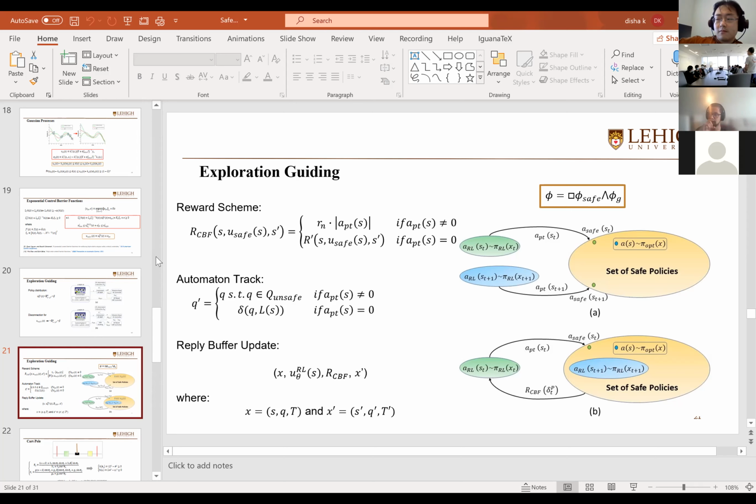But because it's modular, and because that second space that we cross with is finite, you can split it up and solve the problem separately for each of those modes, so that you don't have to embed the automaton itself into your problem. And so that's one of the things. It's also a kind of factored approach to the learning problem, where we factored the automaton state out of the search space.